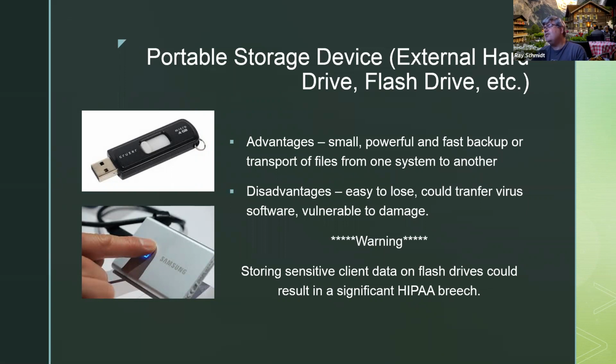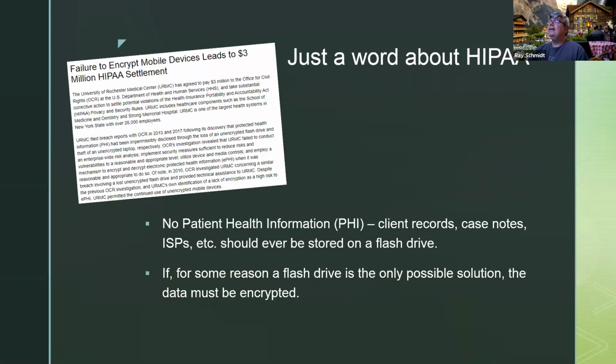And then here's the big deal: if you store client data on a flash drive or on one of these compact discs and you lose it, that's considered a HIPAA breach. And if it's a large HIPAA breach, this could be a huge deal. So I want to talk just a little bit about that. This is something in my hometown in Rochester, New York. They had this incredibly huge HIPAA breach from 2013 to 2017.